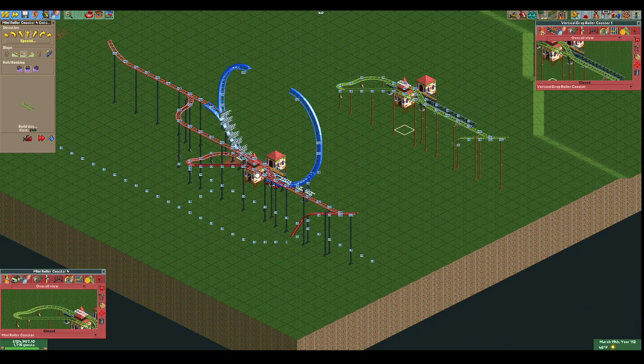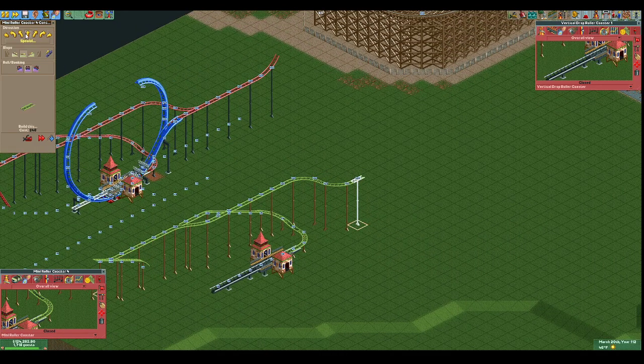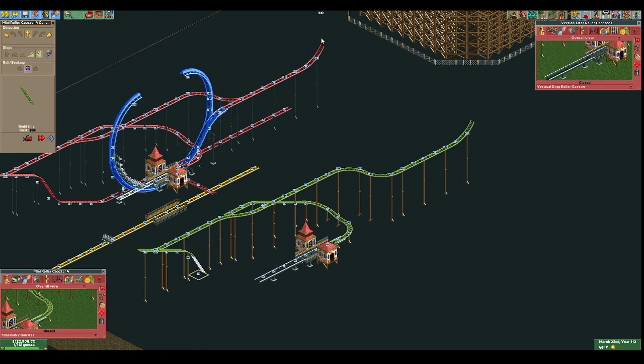We have our s-bend, so let's turn to see this a bit easier. One, two, three, four, five, six, seven on each side, then we turn twice and that gets us in line with our ride. Then go one, two, three, four, five more on each side, then use the slope up here - that's the upper track doing the reverse piece. You can see the one sticking out below, but you can use either one; all of the cars contribute to the mass of the vehicle.